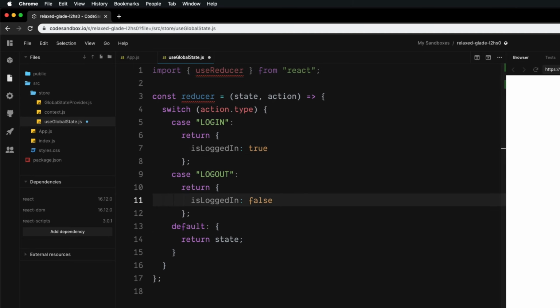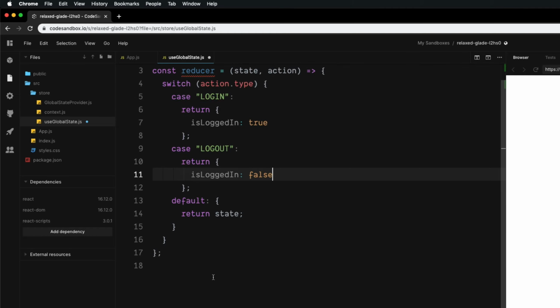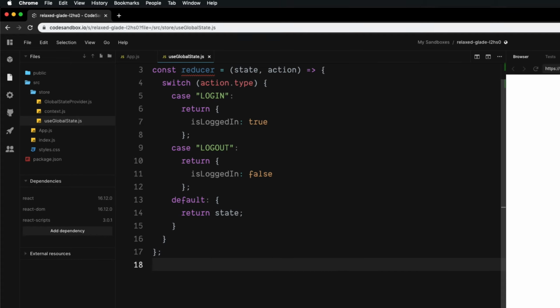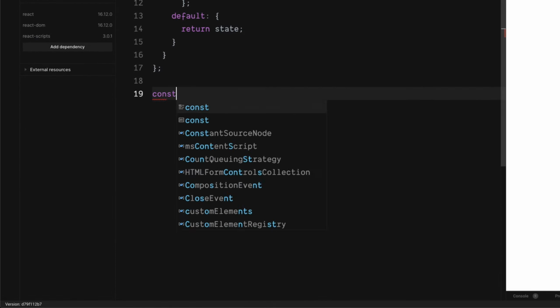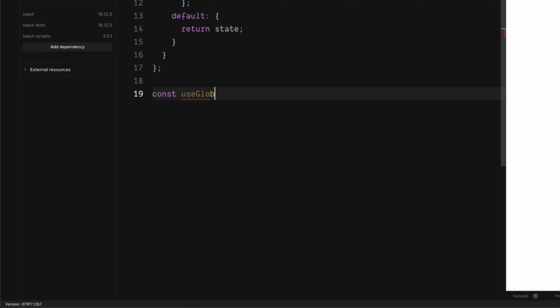All right, so now that we defined our reducer, we're going to create a custom hook called useGlobalState, which we're going to then export and use in our provider as the value. So in order to create this hook, we first have to define it. So const useGlobalState, and this is just going to be an arrow function.